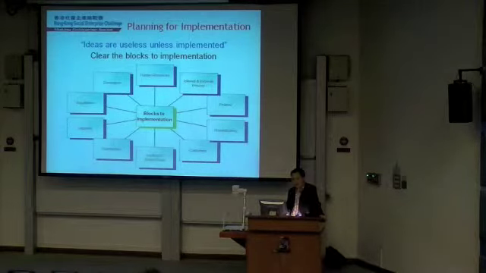Then the last step in our ideas session is planning for implementation. Sometimes we will not kick off an idea just because we don't want to, or we have a lot of blocks to implementation. This is a kind of reverse thinking. We are targeting how to kick out the blocks, not how to do something first. Do you know what I mean?